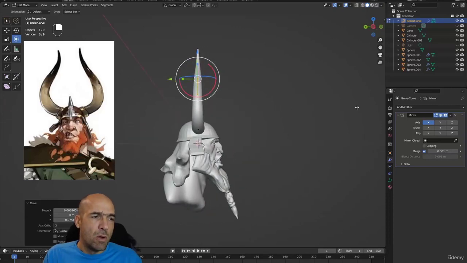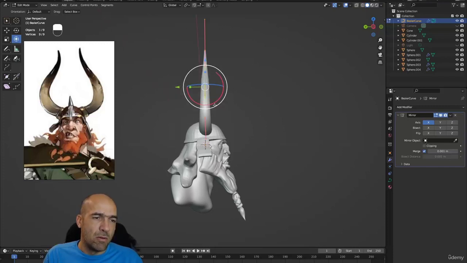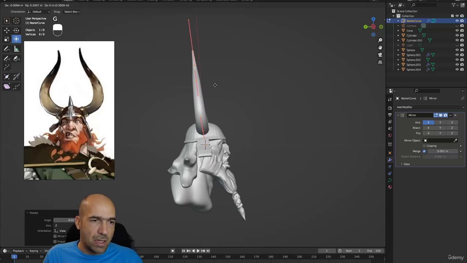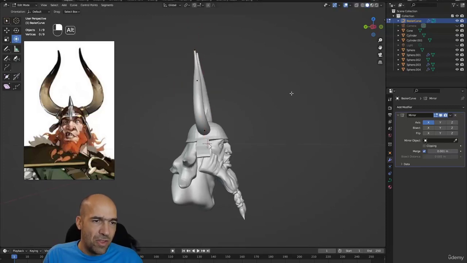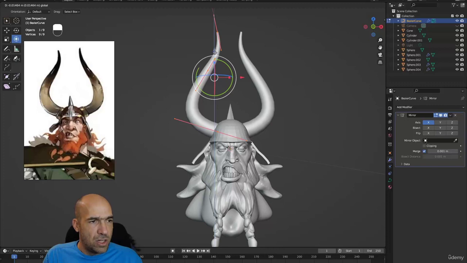Maybe at some point we will rotate the horns back, and maybe now is the right time. So I'll select all the handles and move them back like this. Why am I doing this? Because I think it's more dynamic. You know, dynamic is a very important thing. Now I press A to select everything and just try to move it where it should be.